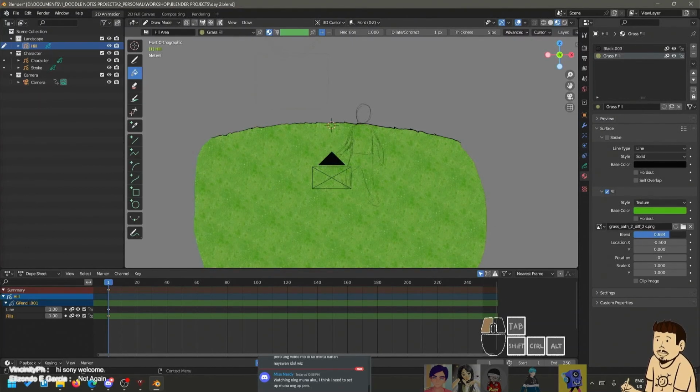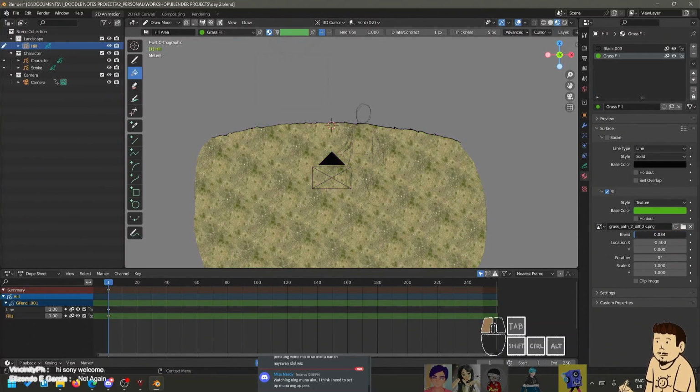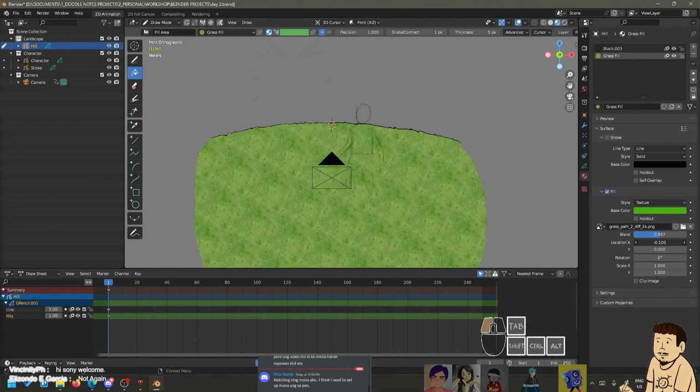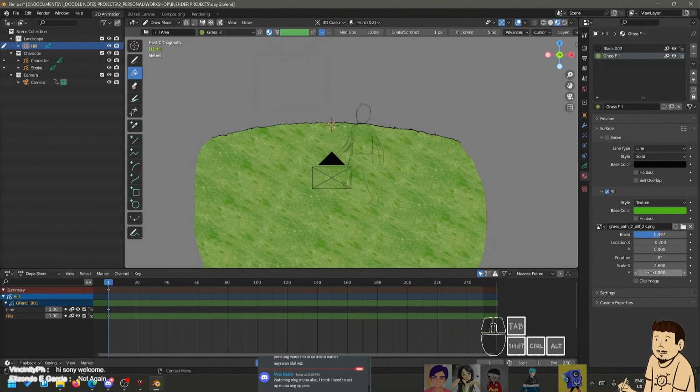And I can reduce the blend. I can make it either the base color or the texture. We have a texture here right now, and we can manipulate a bunch of stuff about it. Maybe scale it up a bit.